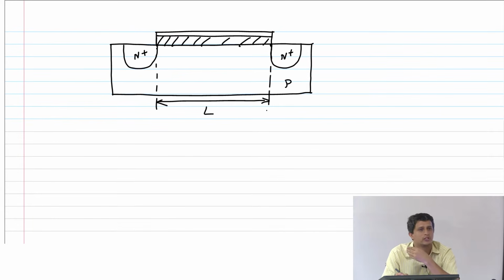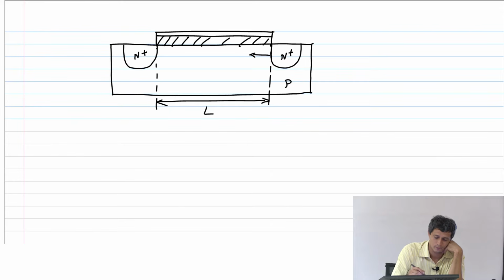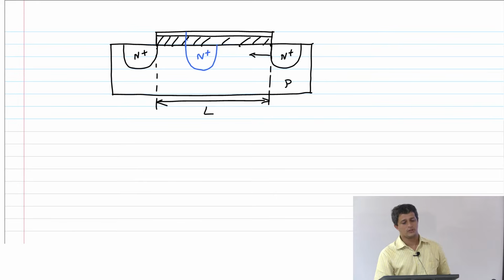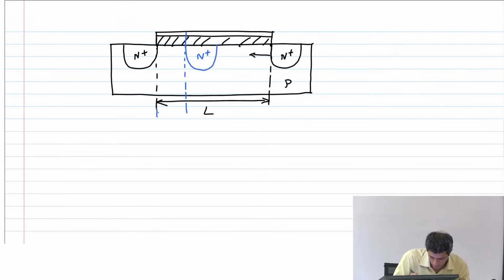Now in order to gain power, speed and other things and also area, people started scaling this transistor. So they started bringing the drain end closer to the source end. Therefore they've just simply pulled this as close to this as possible. N plus, and then my gate, which I will draw in blue so that it's a different color. N plus, and then I will truncate my gate right here. This is my short channel device length.